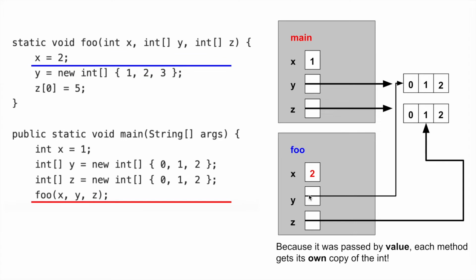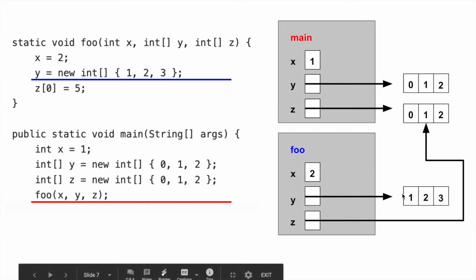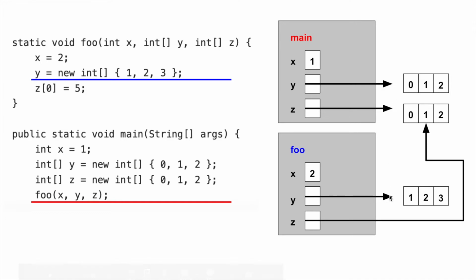If we back up a little bit, you may have thought that doing y equals some new array would actually change what this array is, but that's not the case. y isn't that array. y is the arrow or pointer that points to this array. So when I do y equals something, I'm changing what the arrow is, because that's what y is. It's the arrow, not the object. And specifically, I'm creating this new array of 1, 2, and 3, and then I'm changing y from pointing up here to instead point here.